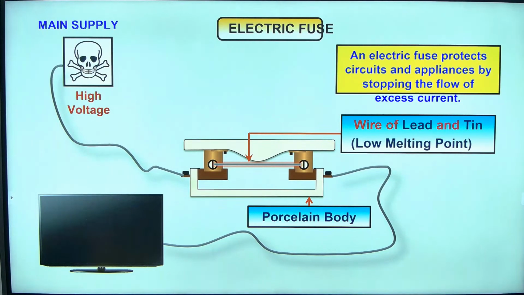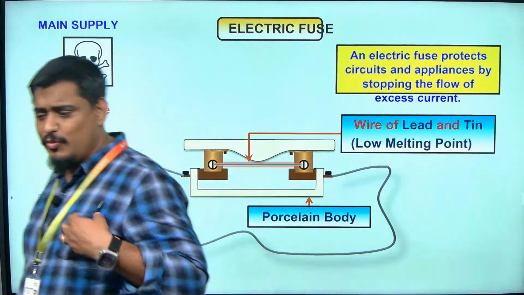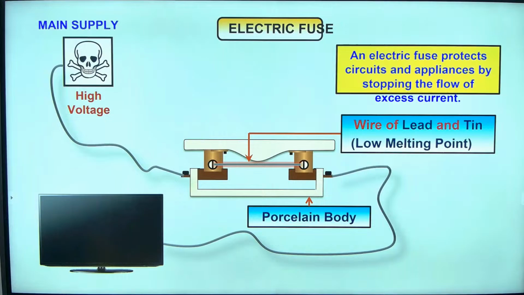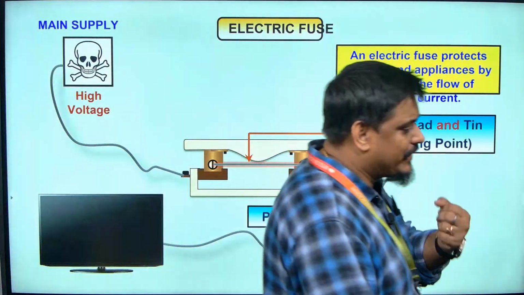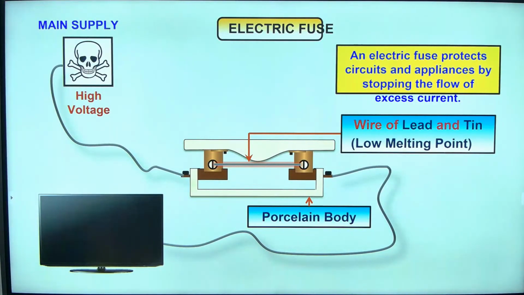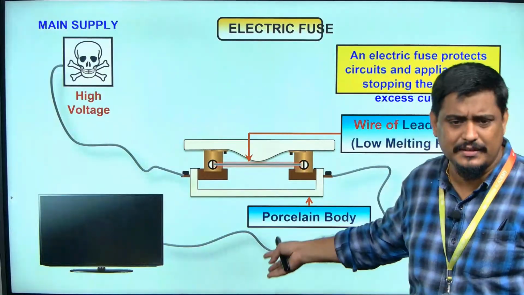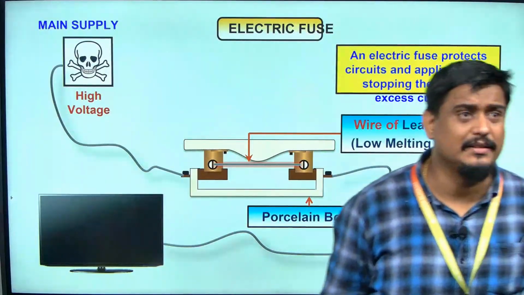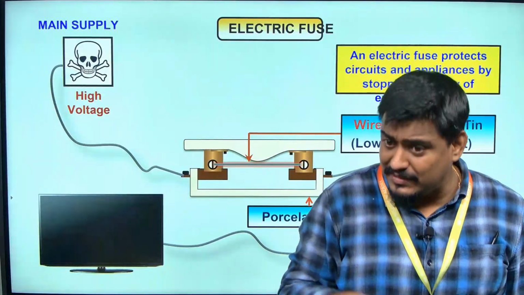Right. Obviously a fuse will have a rating, in the sense that every appliance will not need the same current, isn't it? Some appliances may need 5 ampere current, some may need 10 ampere, some may need 20 ampere. If you see in this room, bulbs and lights are there, they may need only 5 ampere current. This TV may need 10 ampere, an AC may need 25 ampere. So different appliances will need different amounts of power.